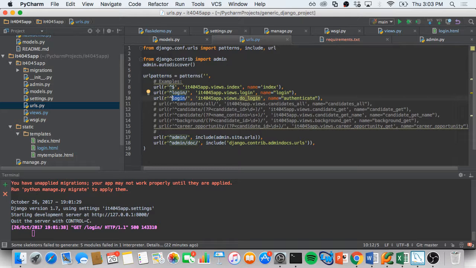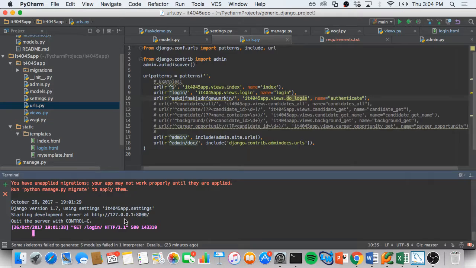Because if we use the named URL convention, realistically, this do login view function should only ever get something passed to it from login. I can call this whatever I want. So we'll give it a really weird, obscure URL name.